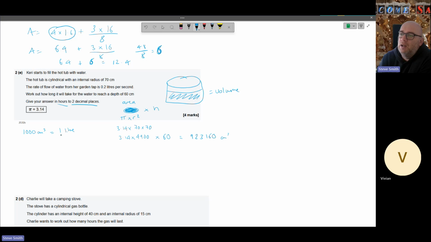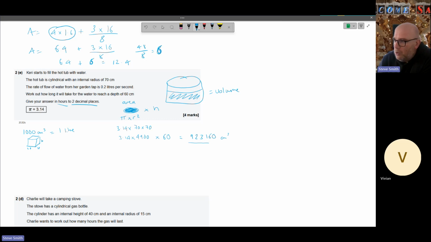The reason we say that is, if we did it in a block, we'd have 10 along, 10 along, and 10 up. So in theory, a liter is like filling a 10 by 10 by 10 block up. And I think on this question I showed you a present box. That present's gone. The dog's probably at it because it was a dog present. So every 1 liter is 1,000 centimeters cubed.